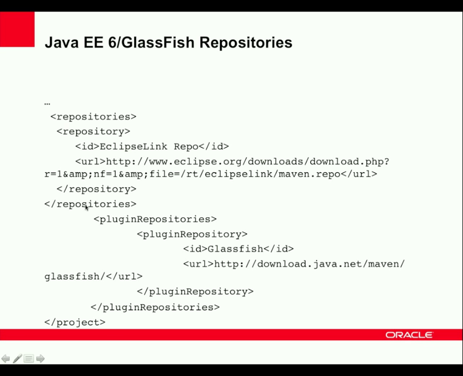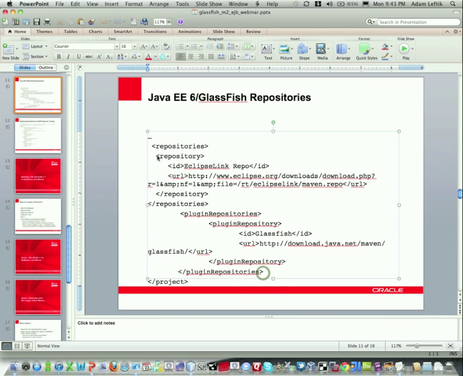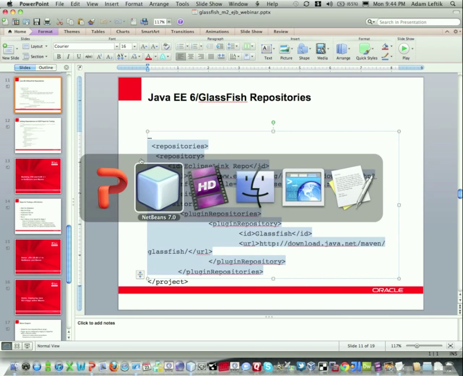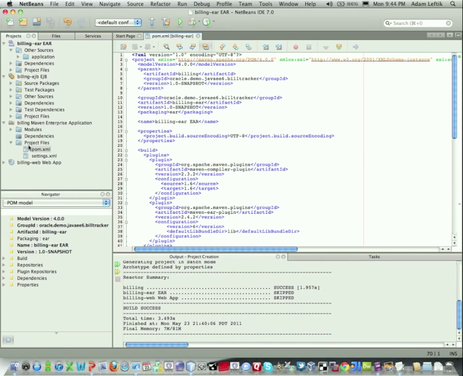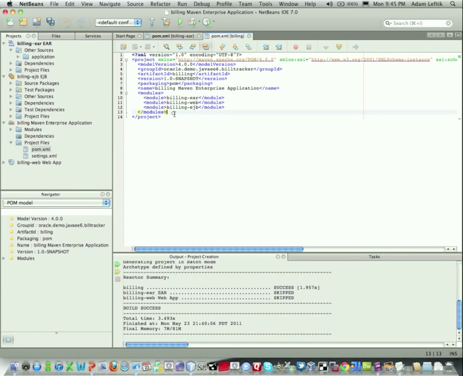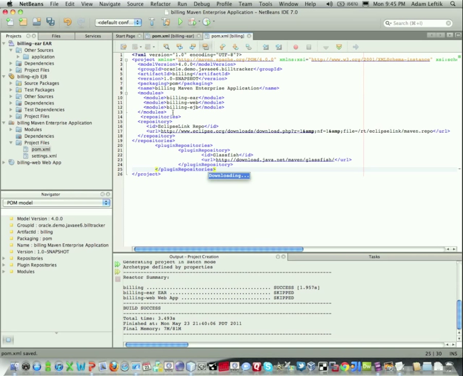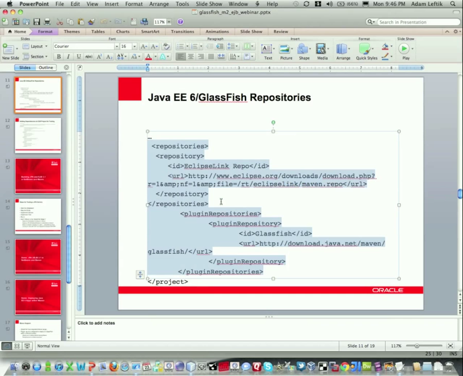Okay, so I'm just going to go ahead and copy and paste that into my POM file here. Okay, and switch it back to the IDE. So I'm just going to go ahead and put these repositories into my parent project so that this can all be quickly consumed. And this goes into the pom.xml file for the overall project. In that way, all my sub-projects will be able to quickly locate any dependencies that I define in there. Okay, so let's go back. So this is one of the steps.